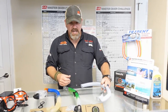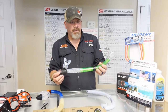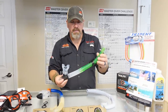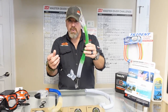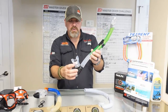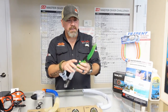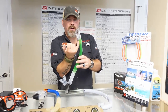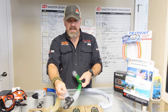The next snorkel I've got is what I use for just snorkeling — going out for fun, maybe I'm down at Crystal River swimming with manatees, or out playing in a pool or lake with my children. It's got a quick-release clip, a corrugated area, and a really nice comfortable silicone mouthpiece. It does have a purge, and if I don't want the hassle of clearing the snorkel, it's got a cap here that closes off so as I go underwater this little plunger closes that one-way valve and does not allow water to come in — great for snorkeling.